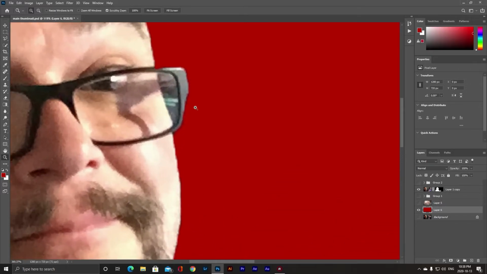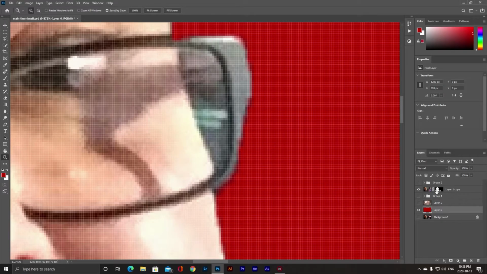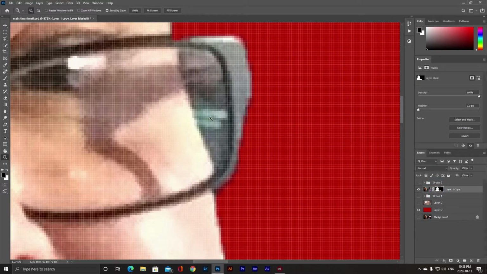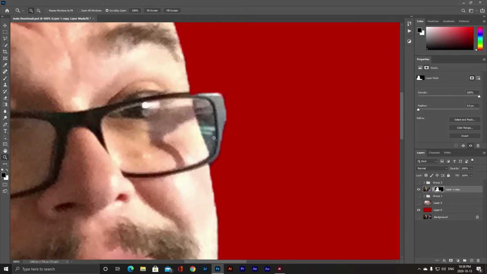So I'm just going to go in and simply remove that, making sure I select my mask. Hit my L. And then I'm going to go in and do something like this. Clicking away and removing this area. So you can see we have some transparency there. I could go in a little bit more, but for now I'm going to be happy with this.